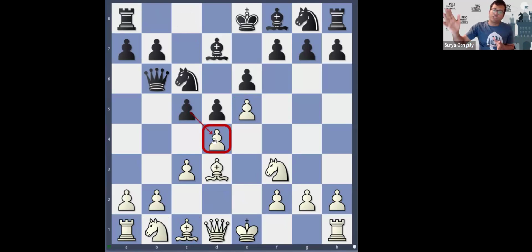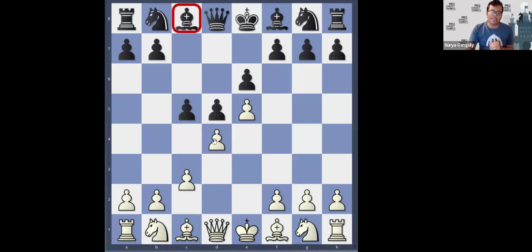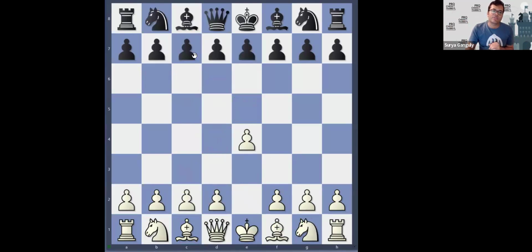Then we enter the theory. Of course, you can sacrifice the pawn. There are other things, but I'm saying this is the justification. Likewise, let's move to the Sicilian. Is this good?